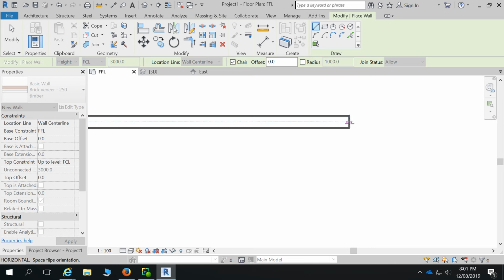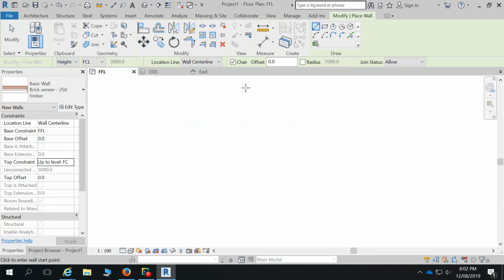So that would make more sense if we thought about I'm drawing this 250 thick wall on the boundary of a property. Would I pick the centre to sit over the boundary? Am I going to hang the wall over to the next people's house? No. So what wall option might I choose that might be better for doing that?